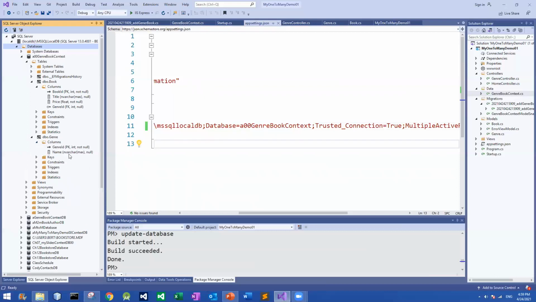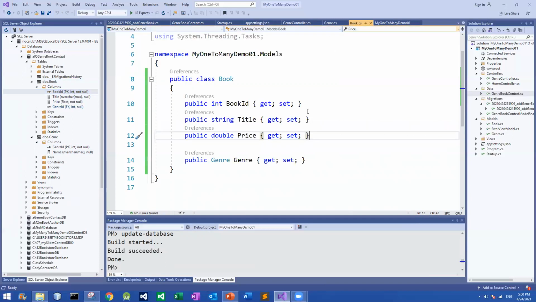Genre has the primary key GenreID and the property Name. For the book, it has the BookID as a primary key, but the genre is the foreign key. So even though in the book you use the genre as an entity, when the database is created, it will create an entry for GenreID as a foreign key. It will not create an entry for this genre itself. So please be aware of it.